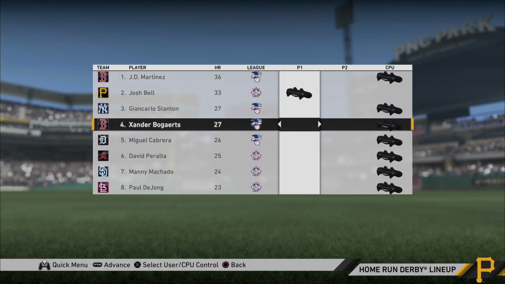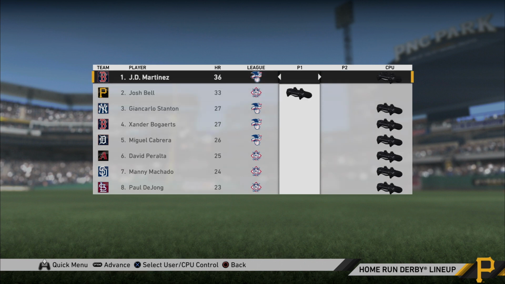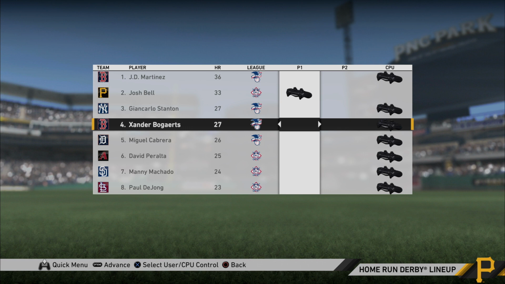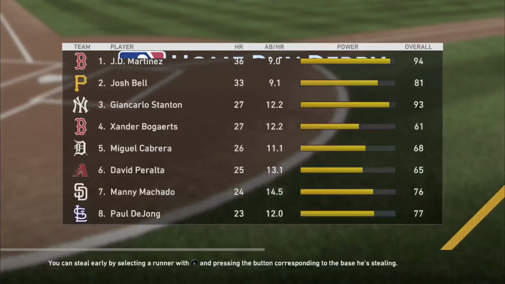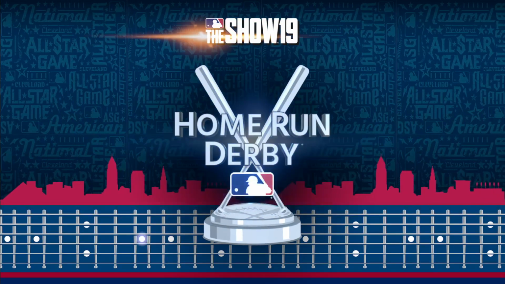So we got Josh Bell, and who else is in here? JD Martinez, who apparently has more home runs than Josh Bell. I find that slightly hard to believe. Stanton, obviously, Xander Bogaerts is an interesting one, Miguel Cabrera, Peralta is no surprise, Manny Machado, and Paul DeJong. A pretty good group of guys. Some names here I wasn't quite expecting, and some names left out that I would have expected. The ones that we're going to have trouble beating out would be Stanton and JD Martinez. We'll see if we can beat those two out, and hopefully do better than the guys down here that don't have a lot of power, like Xander Bogaerts. But we'll see.